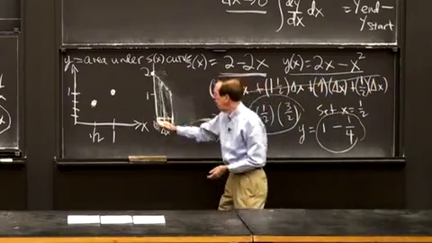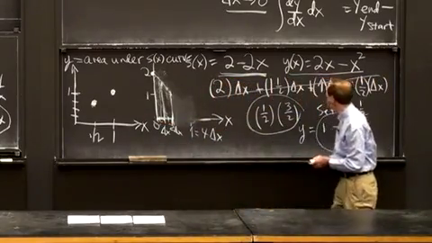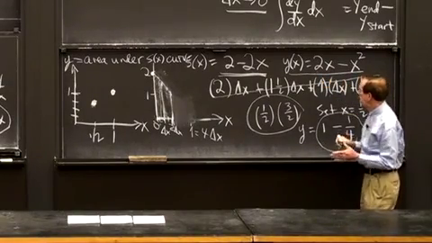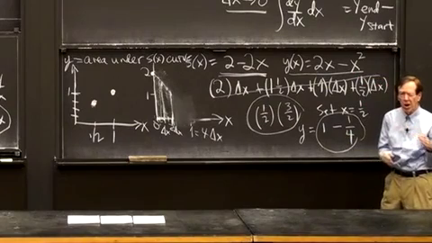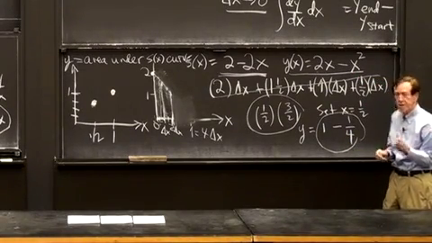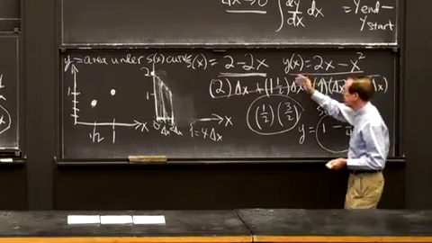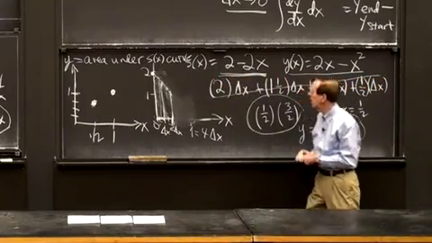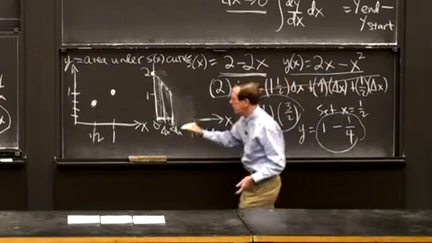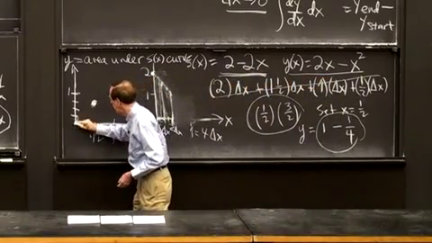So my graph, what does my graph look like? What does the graph of that look like? Its slope at the start, what's the slope at the start? The slope at the start is s at the start. And s at the start, when x is 0, the slope is 2. So it starts out with a slope of 2.